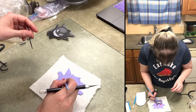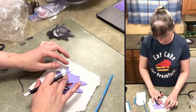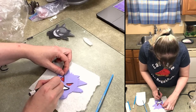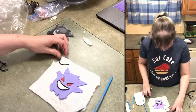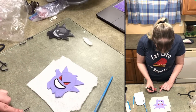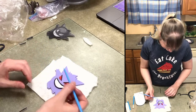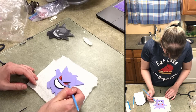Sometimes I feel like I'm in episodes of Hoarders, where they're like, I can't get rid of anything because I have a plan for it. It's like, yes, I have all these plans. All these what ifs and one days and maybes. And stuff that I've held on to that eventually I have to get rid of. Because I'm like, ooh, that would be neat to stick on a cake, or ooh, that would be neat to make as a prop for staging a cake. And it's like, no. It's not gonna happen. Let it go.